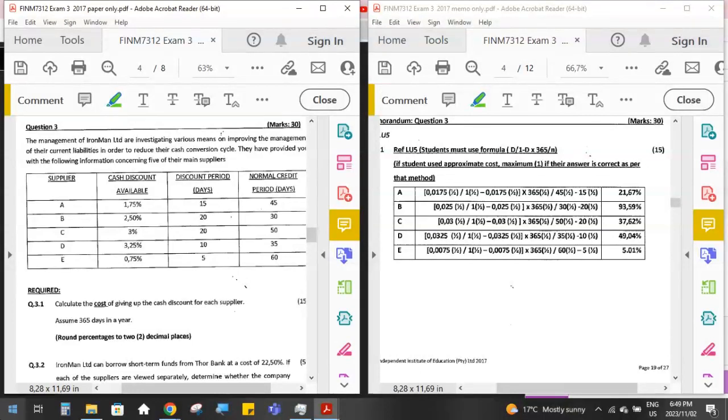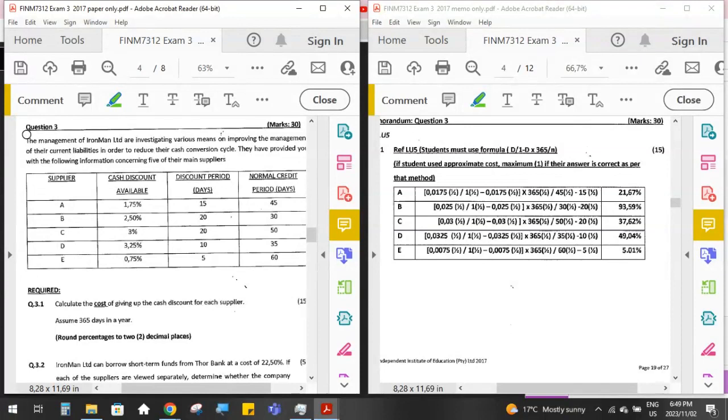So on page 148, they then discuss credit terms. So when we purchase goods on credit from our suppliers, we've got agreed credit terms with them. Sometimes those credit terms include a settlement discount that our supplier will offer to us if we settle our account within a specific number of days after the end of the month of purchase.